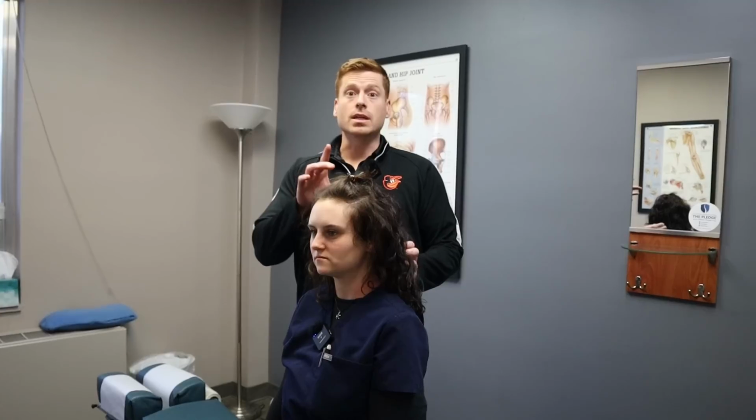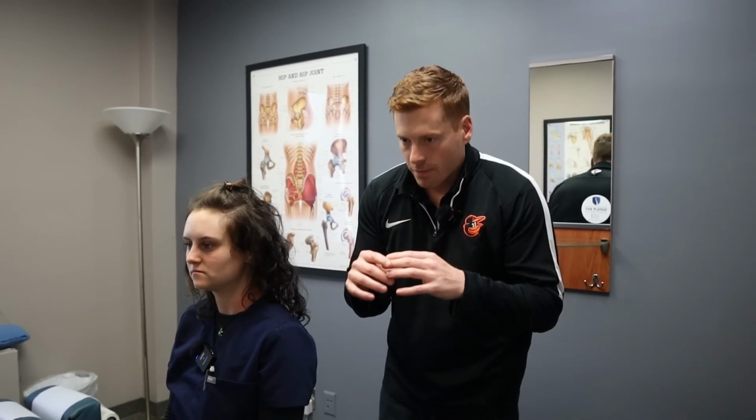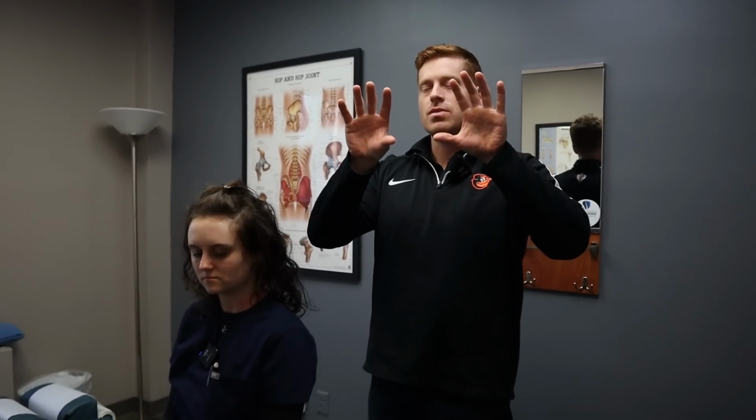Okay, so all I did, truly, is I took her mid and upper back from flexed to a neutral position, if you will, a more controlled position upright, and her scapula shifts a certain way so that her shoulder moves more effectively. So your posture dictates your function. So it is important to have control with these things. This is definitely important. Okay? So you can change your function, you can change your control.